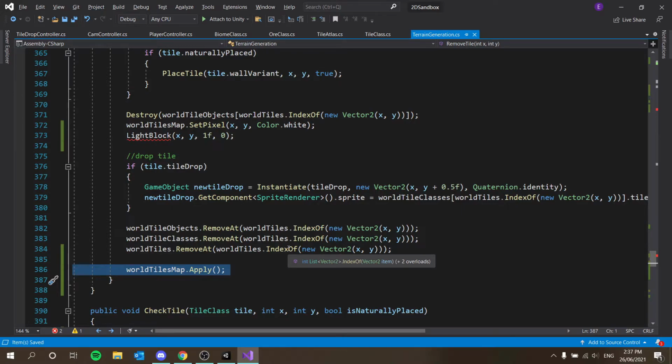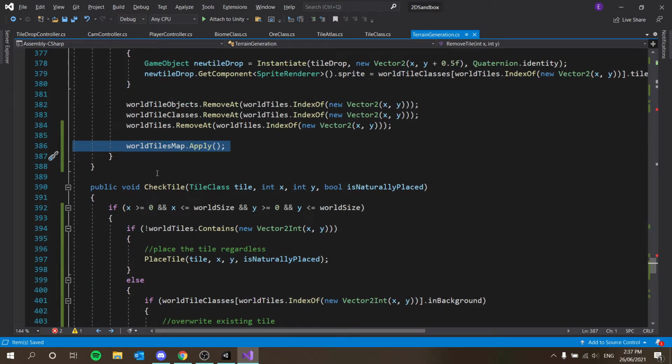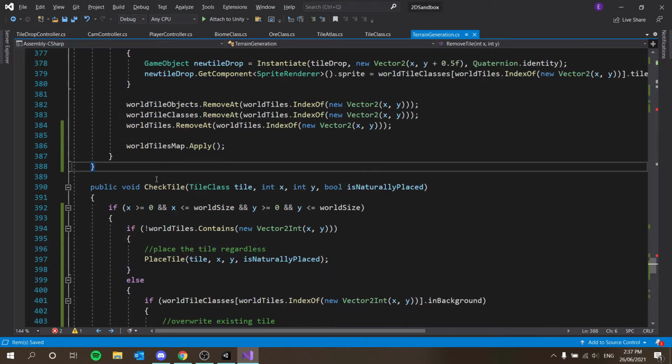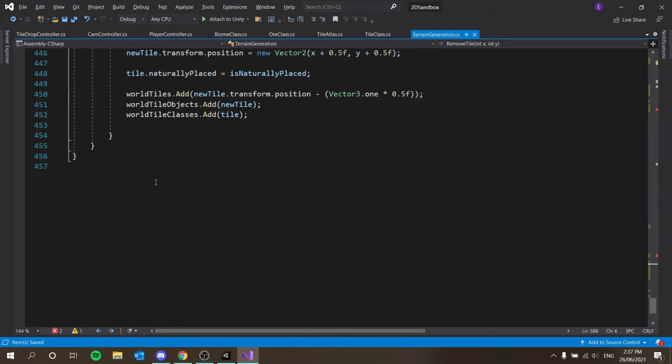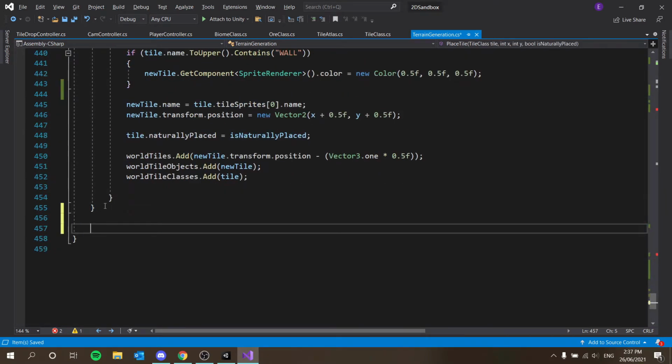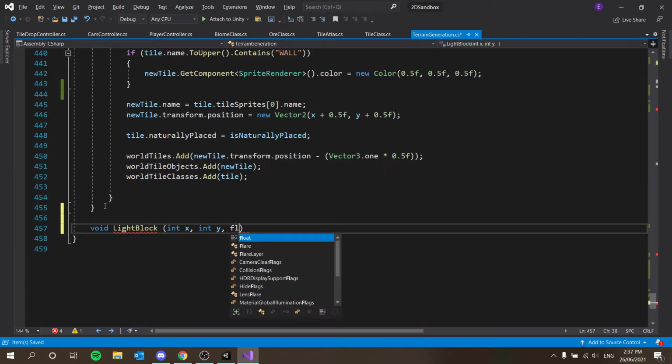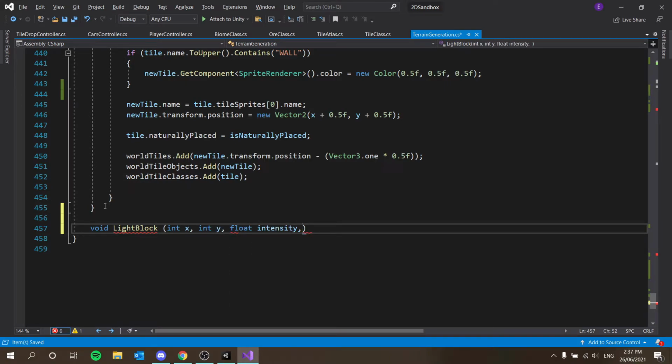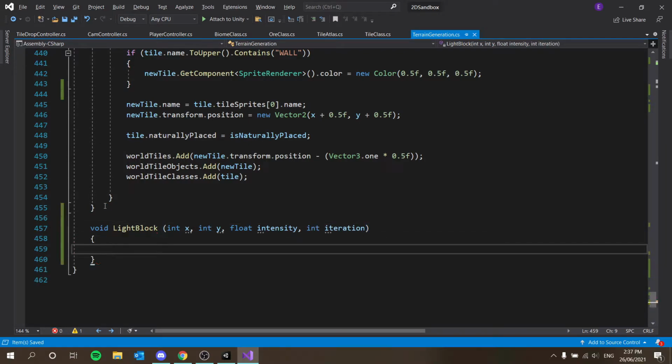Cool. Now we're going to actually start writing the light block function. So I might write this, where should I put this? Maybe at the end, at the very end. So we'll say here, void light block. It's going to take in an int x, an int y, a float intensity, and an int iteration. Cool.